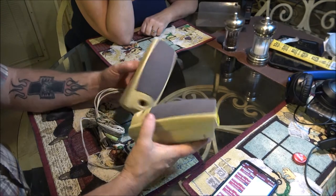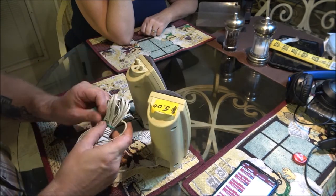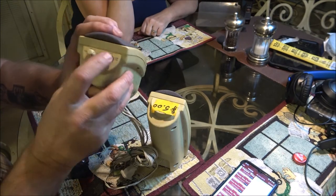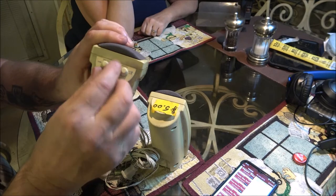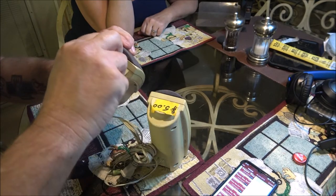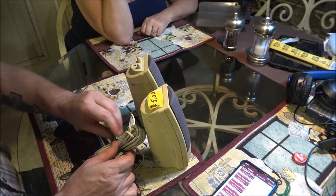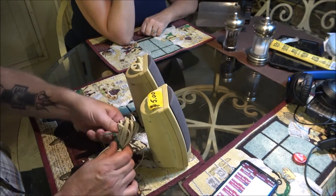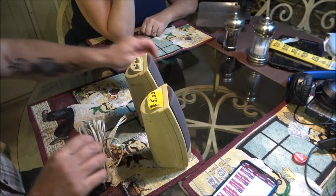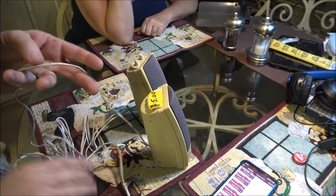I don't know, but what we're gonna do, like I said, they're just computer speakers. It's got a place for your headphones. It's got your power, your push on and off power, and then your volume. I got my phone over here with some royalty free music. And if they work, we're going to try them out, and we're going to try the headphones out, and maybe it'll give us a video later to have some fun and kind of clean these up and maybe put them out in the yard sale for sale, huh, Monk? Yep.